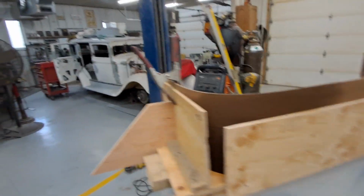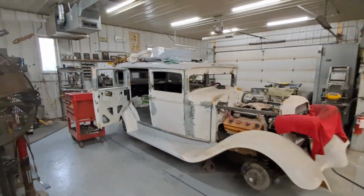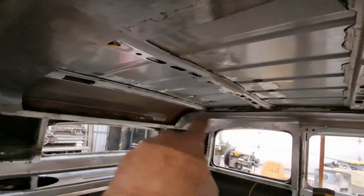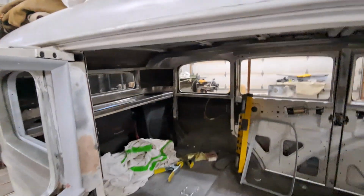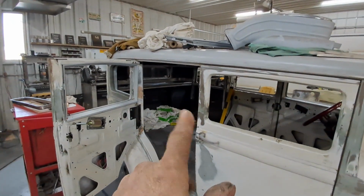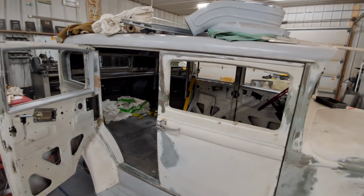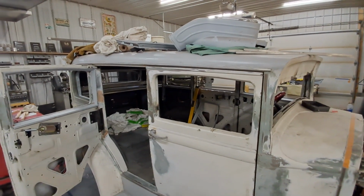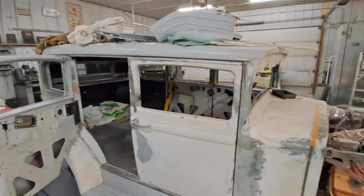And if that works, that's how I'm doing the roof. You got to make some sort of a jig, something to hold it in its shape. But I want to do something that's going to come around there now too. So I'll just determine the radius and do it over at 42.5, I think, inches is the width. And I don't know the total length yet. Probably, hopefully less than 96 inches. I think it will be. And then we'll make that work. I'll pick up a sheet and we'll make that work for the headliner. That would be dandy. Sure as heck speeds things up. Now I have to get after the molds and get that cleaned up.